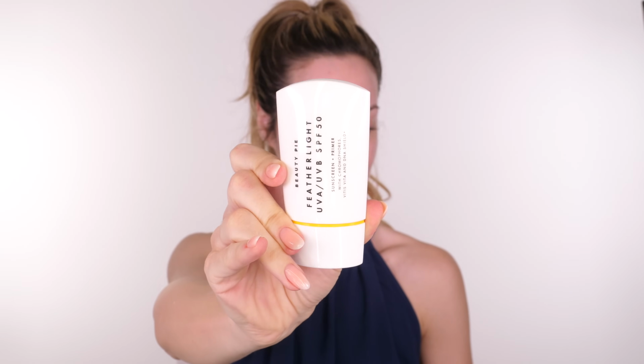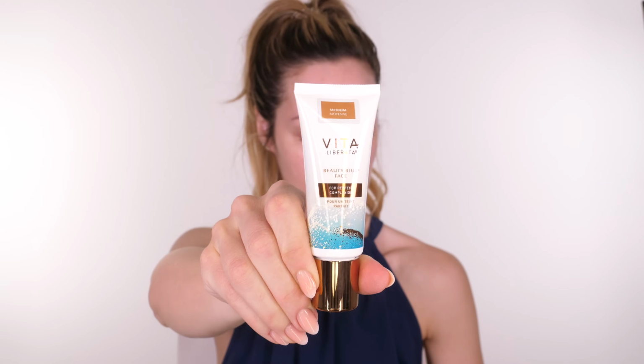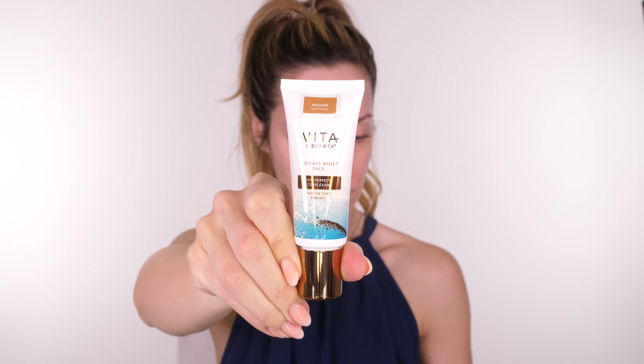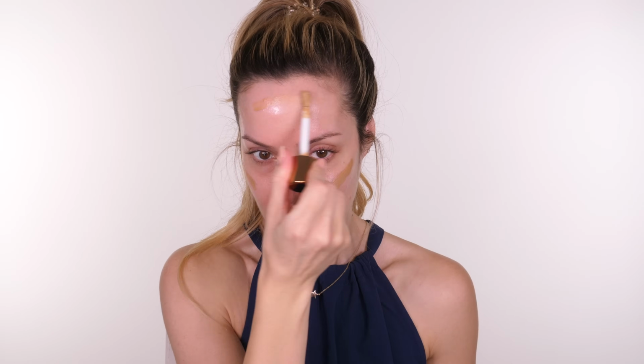I've already applied Beauty Pie's Featherlight SPF 50, which works fantastic under makeup. It works as kind of like a hybrid primer and sunscreen in one. Once that's absorbed into the skin, I'm then going in with the Vita Liberata Beauty Blur Face, which I will come back to in a moment.